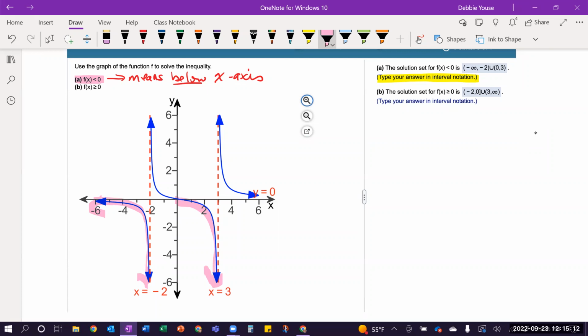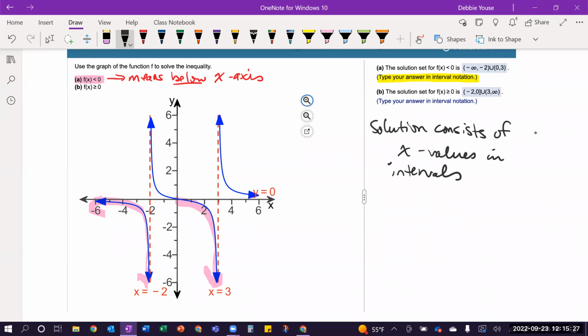Now I have to figure out, how do I get the solution for that? So remember, the solution consists of x values in intervals, saying you start from one x value to another x value along the x-axis, okay? The way I like to explain this to my students is, imagine you had a nice big flashlight, or the sun was below you. So you have a flashlight shining light up from above. What shadow would it create along your x-axis for the portion of your function that is down below?